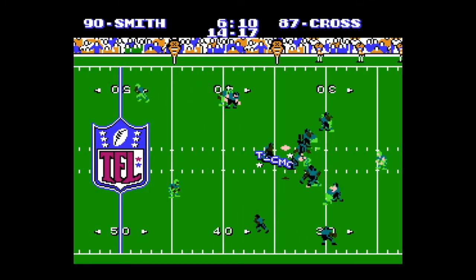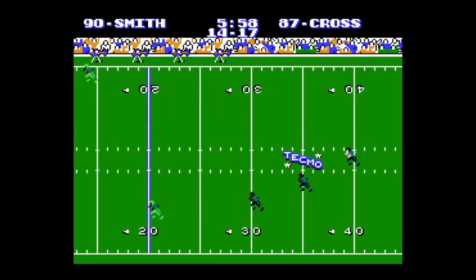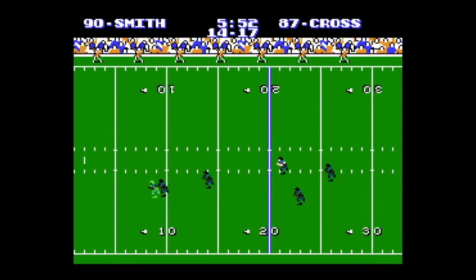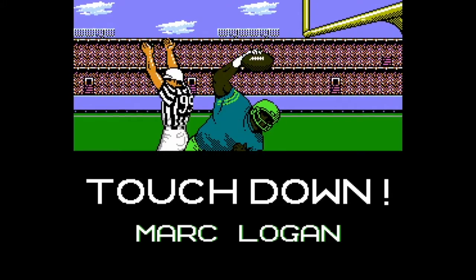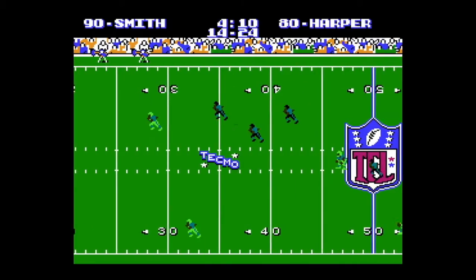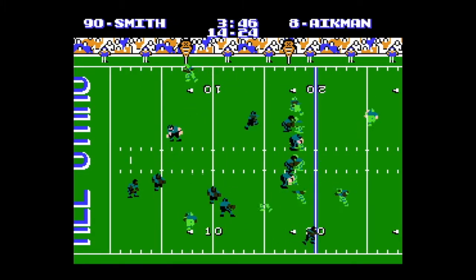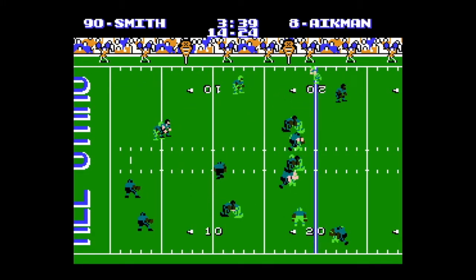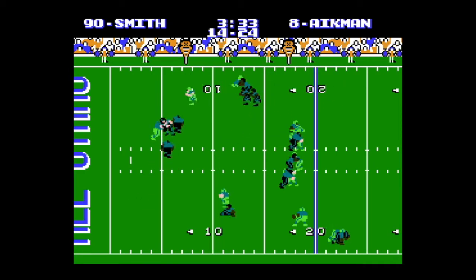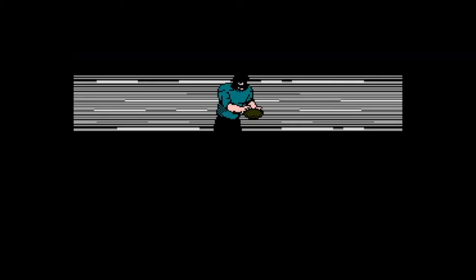Troy Aikman, no pressure in his face, throws the ball down the left side to Howard Cross, and Howard crosses the 10-yard line into the red zone, and Mark Logan vultures off of that with the touchdown. More for Alvin Harper, catching the ball down the right side, getting into the middle of the field, and then Troy Aikman with play action rollout bootleg. The statue known as Troy Aikman runs it into the end zone, makes it past the goal line.